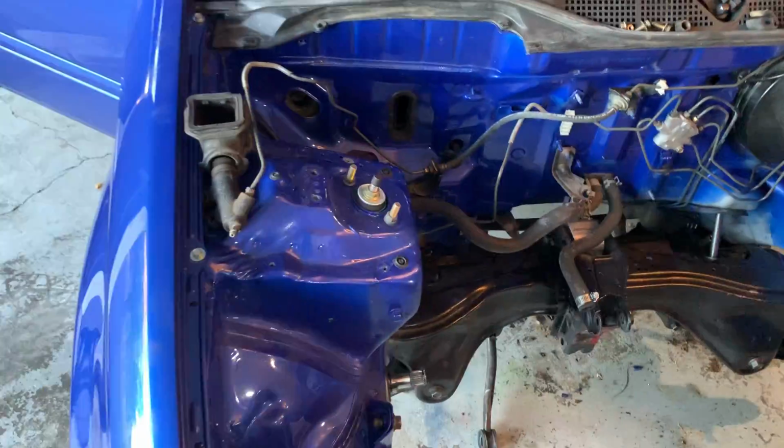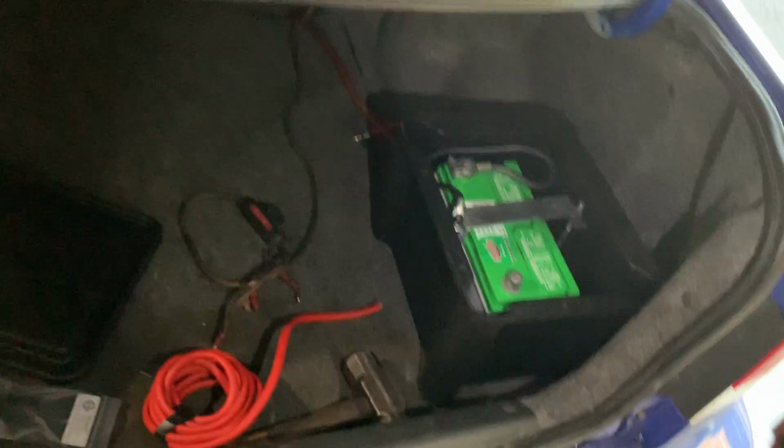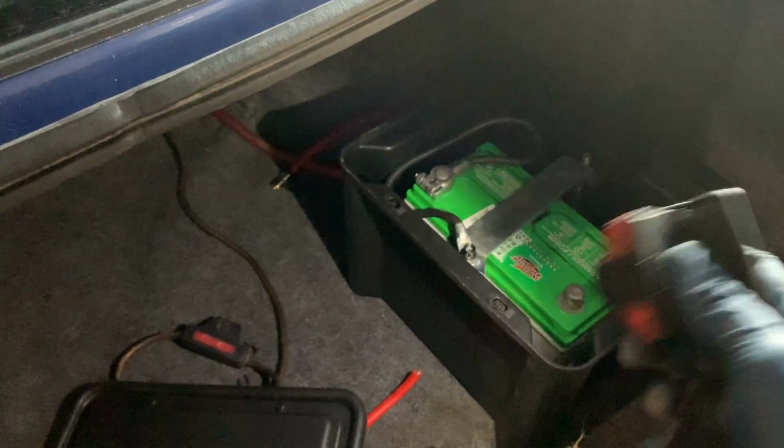And my battery I put in the trunk recently, and I need to clean all that up. There it is, but I'm looking for a real nice stealth install. See, my ground just goes to the stud, which drills through and is connected to the body. It's pretty nice. I only have to have one wire that comes out. See, here's my power wire right there.